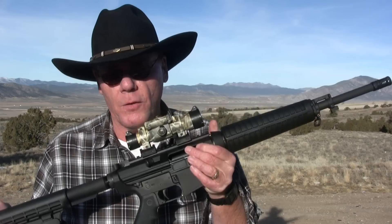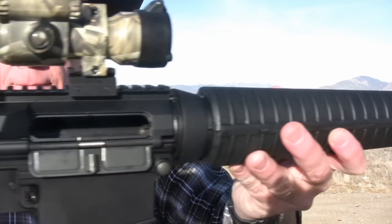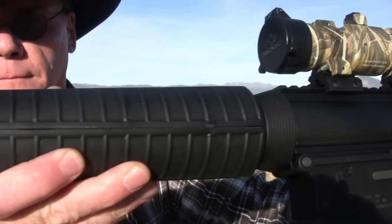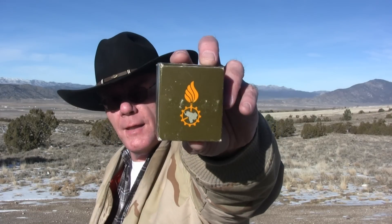The gun comes with the two riser mounts, the magazine, and a sling. I'm gonna cover the ammo and then we're gonna have some fun. Right now I don't have any American-made ammo, so I'll do a future video with a scope and American ammo checking accuracy at 100 yards, maybe even 300. For today we're shooting Wolf ammo, Silver Bear, Herders — which is actually made by Tula — some stuff made in Venezuela from 1990, a couple rounds of Lake City, and some tracer rounds. Mike's going to start with 10 rounds of Wolf.